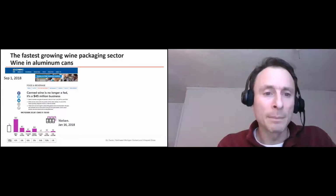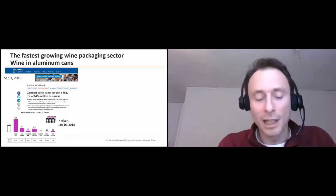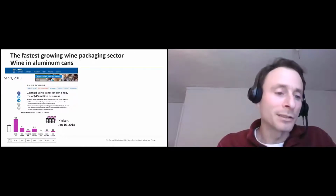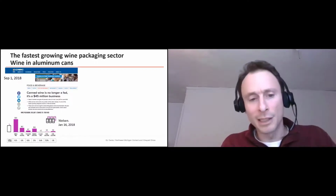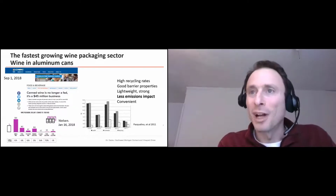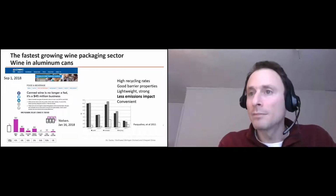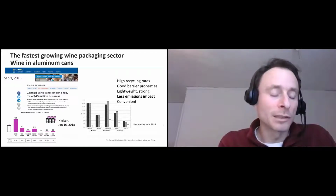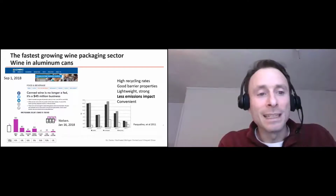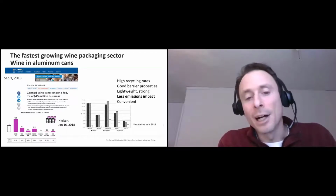This is not just for wine, but also for some other fermented beverages as well. Of course, beer, but also things like cider. There's interesting canned kombucha and other canned beverages. There are a number of reasons for this. Perhaps the biggest reason is consumers want it. As for why they would want it, it's lightweight and strong, which is good for shipping, and good for the consumer, especially if they plan on taking their wine into areas where glass bottles are not appreciated: pool parties, camping, stadium events.